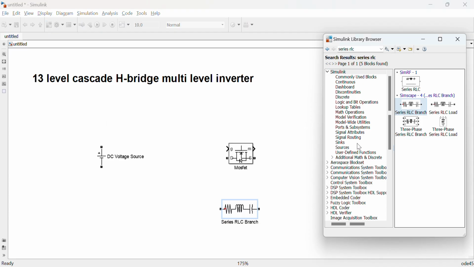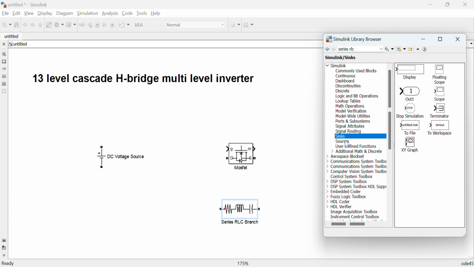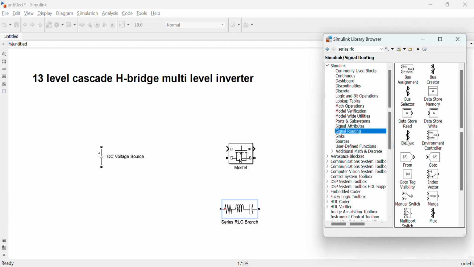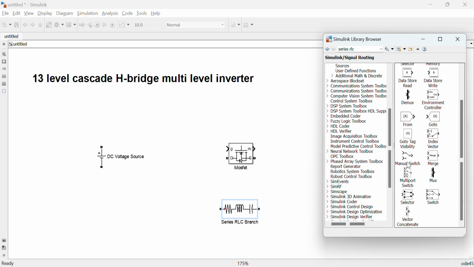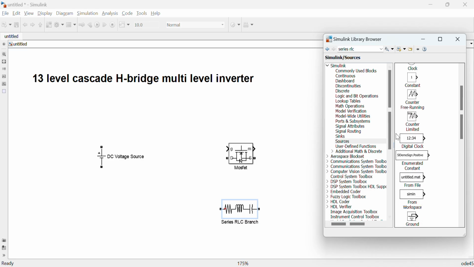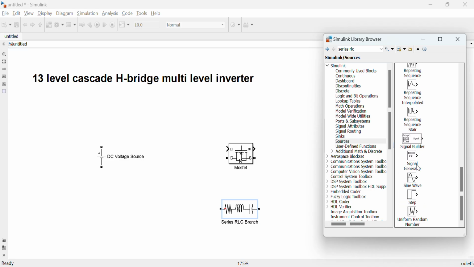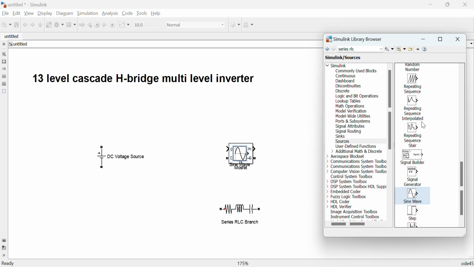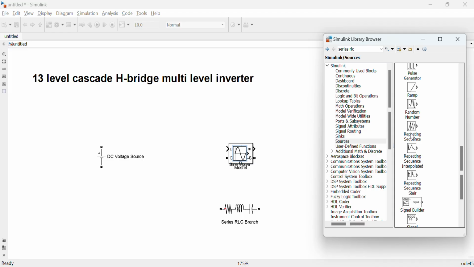Next search for a sine wave; go to the signals. In sources you will get a sine wave. Add the block. Here you take a sine wave and also a repeating sequence.